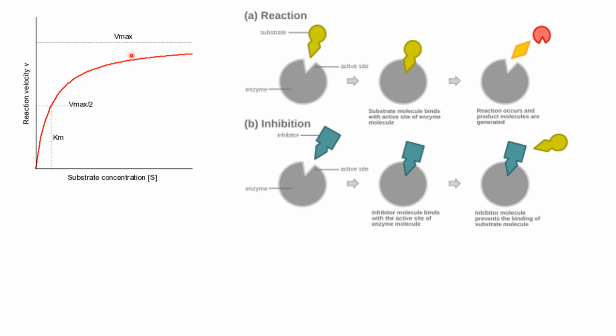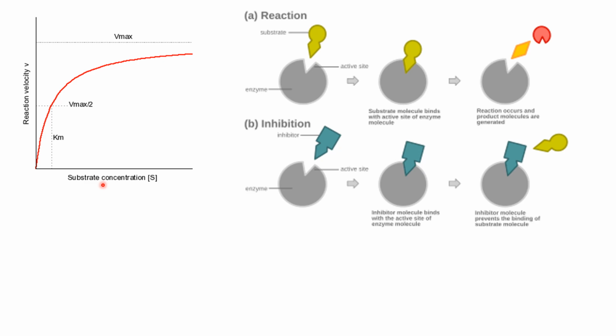The reaction rate increases rapidly at low substrate concentration, but at high substrate concentration it plateaus off, because the enzyme has become saturated with the substrate. That stage is the velocity maximum, Vmax. And this is the Km of the reaction, or the Michaelis-Menten constant. That is the substrate concentration at which the reaction velocity is half of the Vmax, Vmax by 2. This is the normal Michaelis-Menten graph.